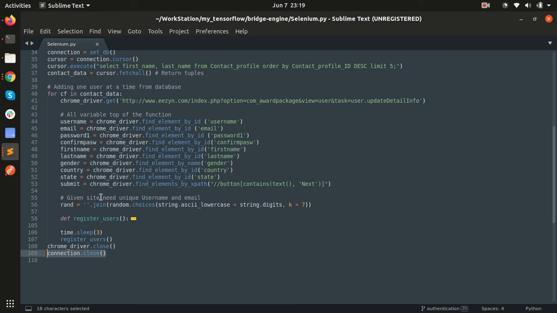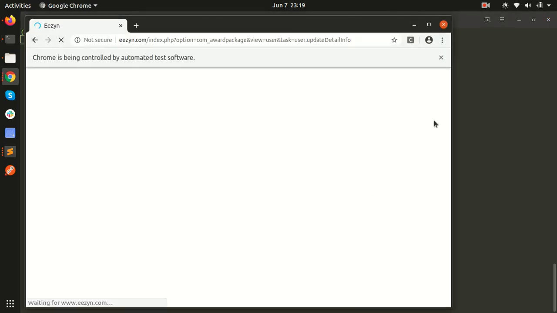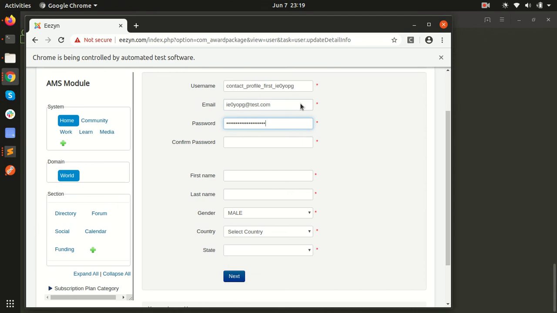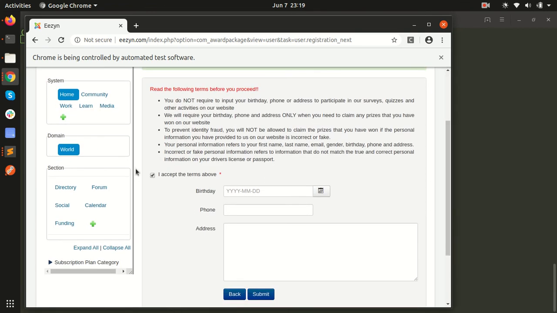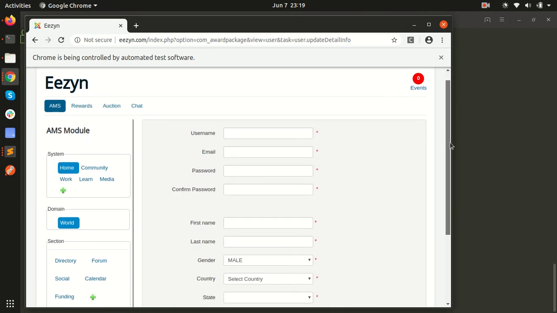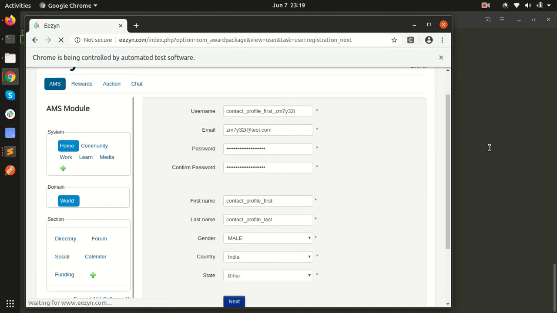Now I am going to show you how this code runs. Here I am running the tool. It will first load the target web page. It will read all the text boxes and fill all the fields, and select the country and state as well. It clicks Next and moves to the next page. Now we have the next page, where it clicks the terms and conditions checkbox and submits, right? Then it will again load the registration page, and it will run automatically till the last content we have in our table, right? Accordingly you can test.